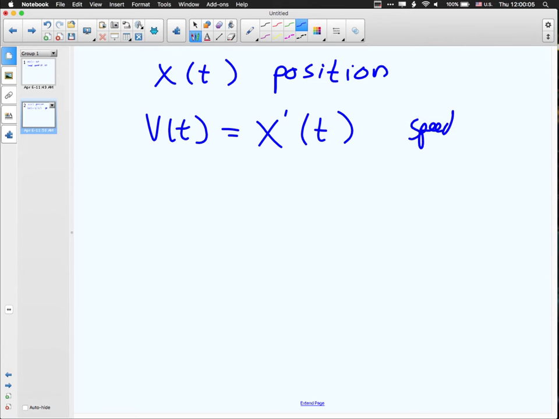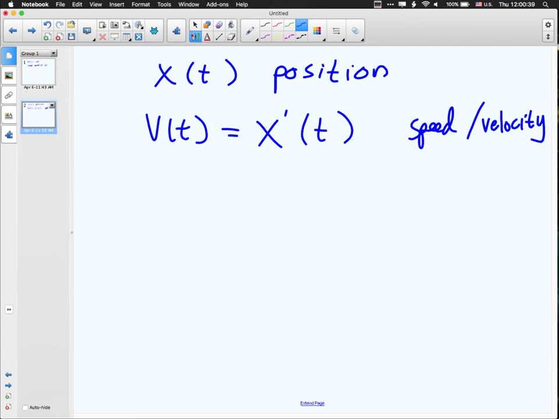When we're just talking about one direction, speed and velocity are the same thing. If we start talking about putting things at a certain angle, then it's traveling in both the x direction and the y direction, and speed and velocity end up being different things. But when we're just traveling up and down, speed and velocity are the same thing.